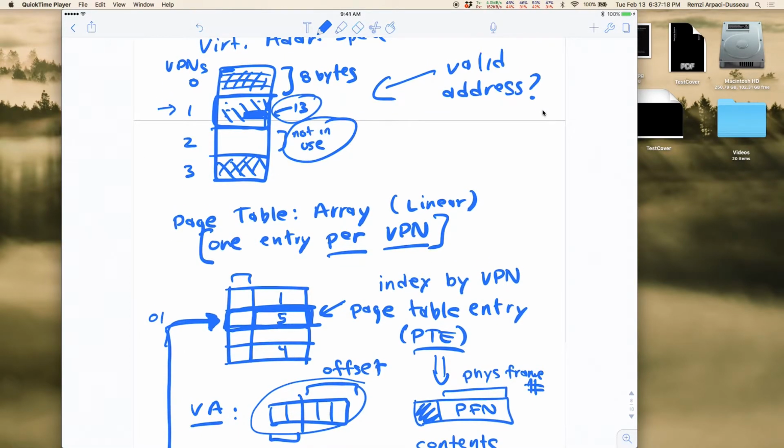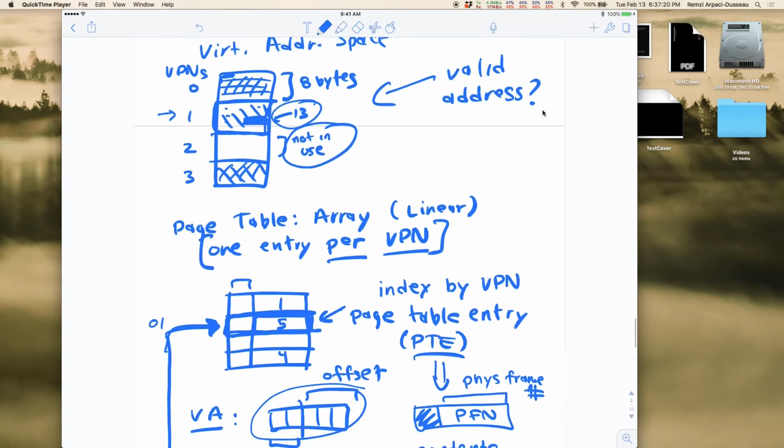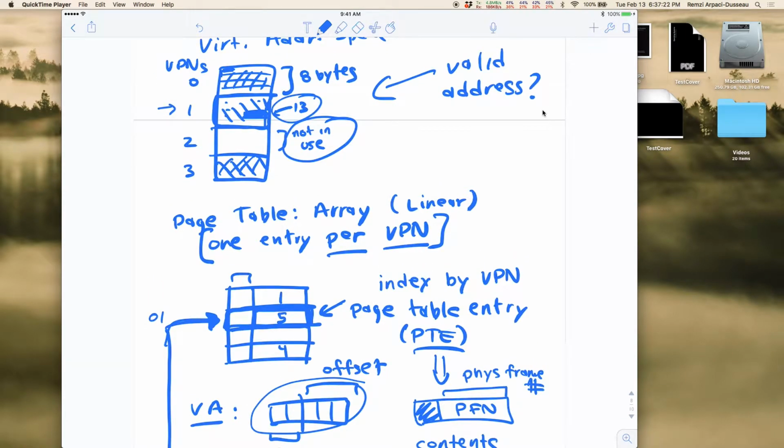Does that make sense? It's a good interview question, like why does a null pointer cause a fault to occur? And it has completely to do with how our virtual memory system is set up and which pages we allow access to and which pages we don't. So speaking of which, let's make sure we understand another part of our example. We have this page here that's not in use.